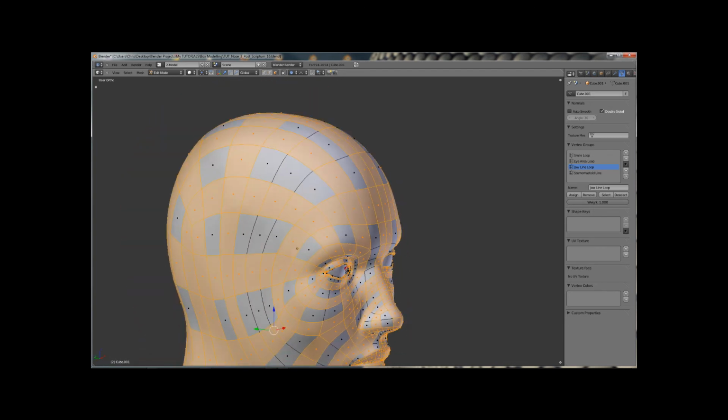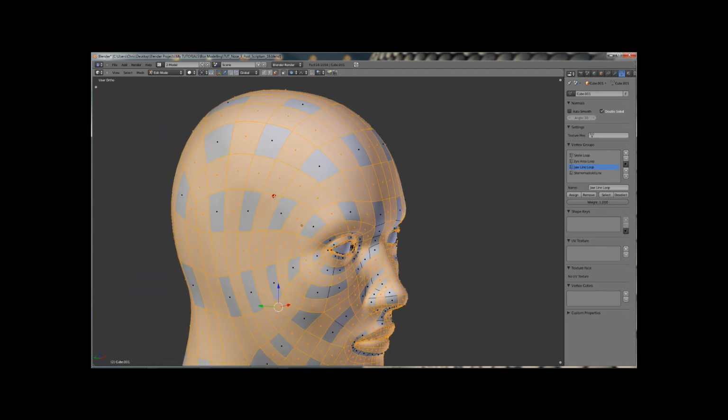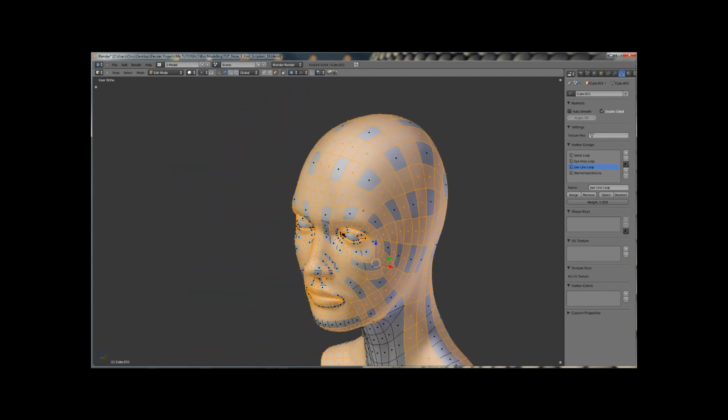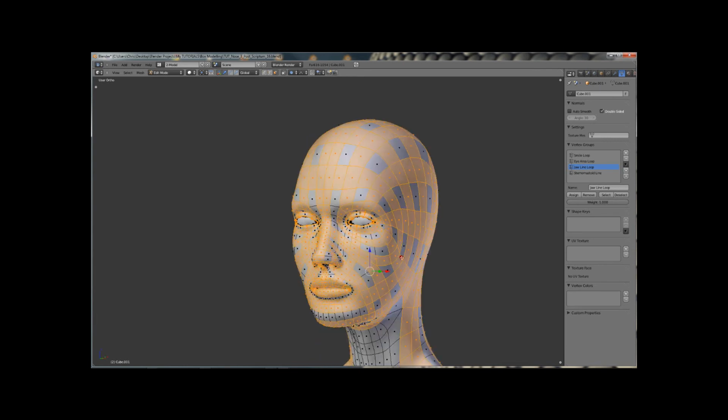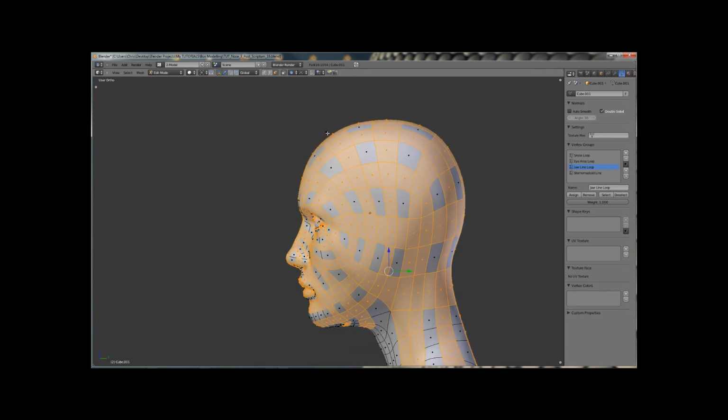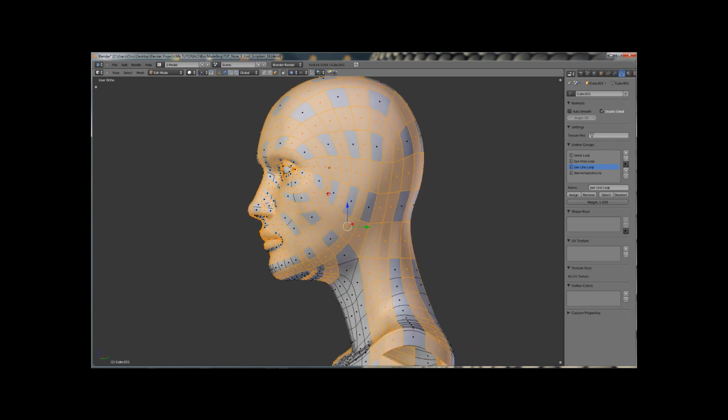And of course, combined with these loops here, will enable us to model the skull.